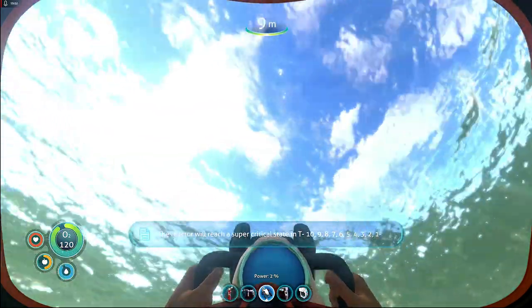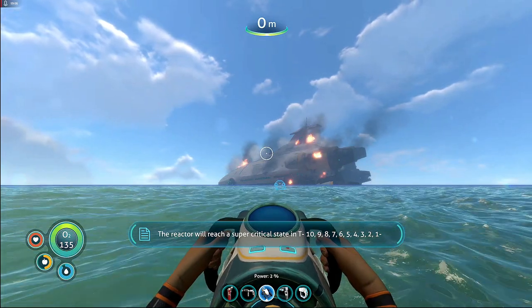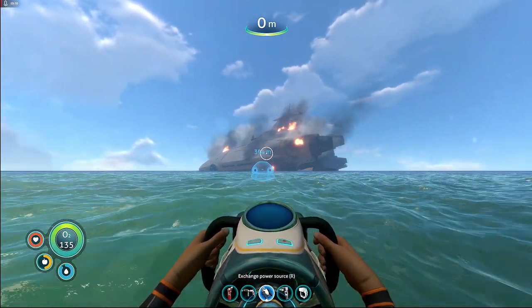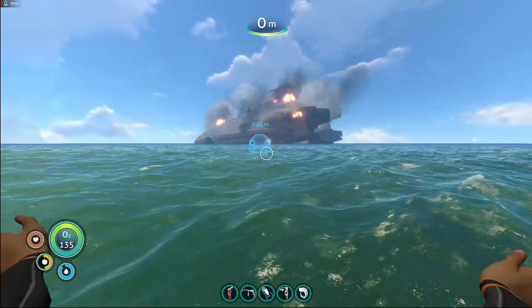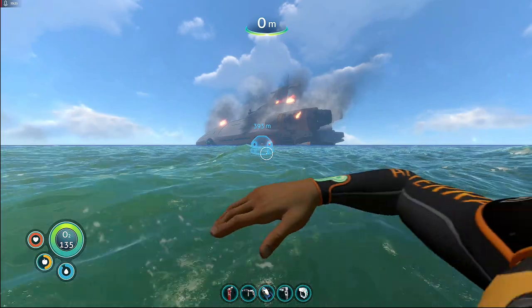Emergency. A quantum detonation has occurred in the Aurora's drive core. The reactor will reach a supercritical state. T-minus 10, 9, 8, 7, 6, 5, 4, 3, 2, One.